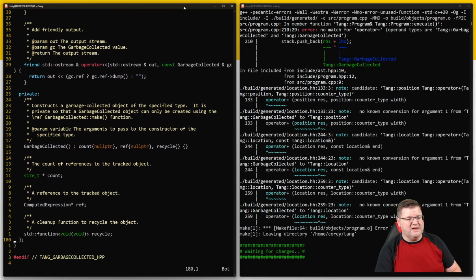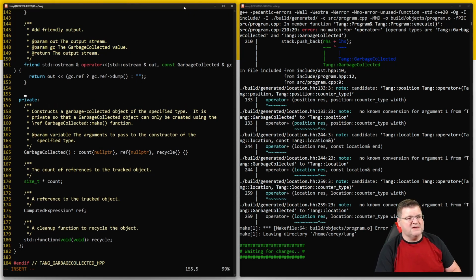What I'm going to do is make just garbage collected operator plus, and this will have a const garbage collected ampersand, and that will be the left hand side.